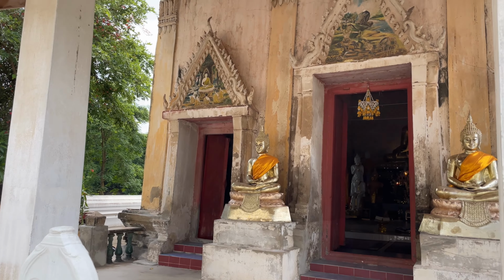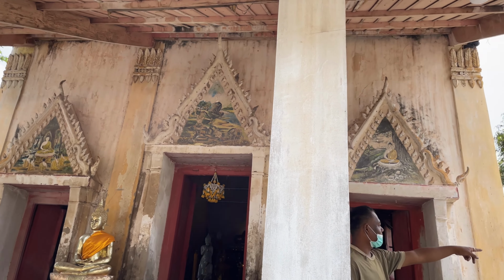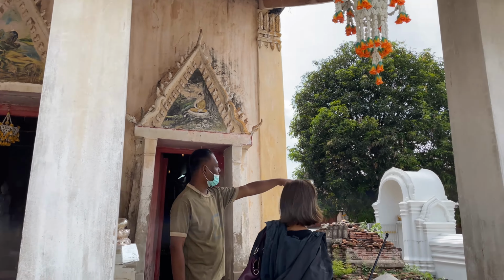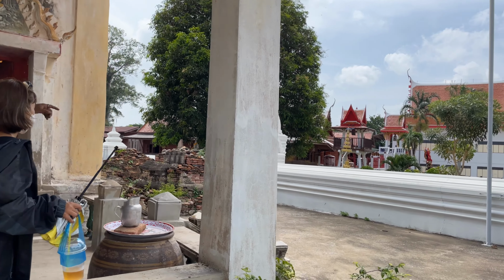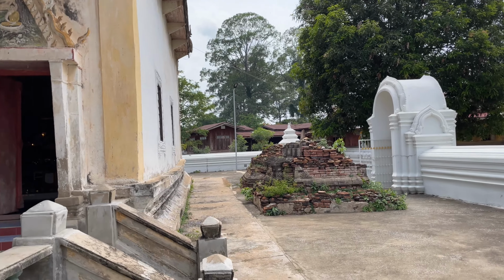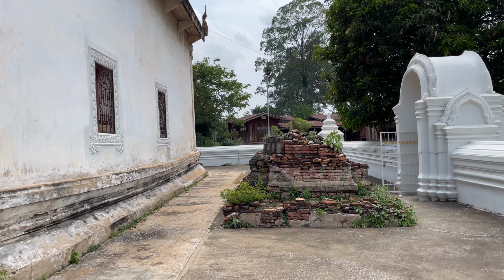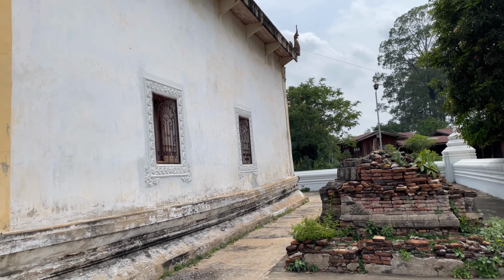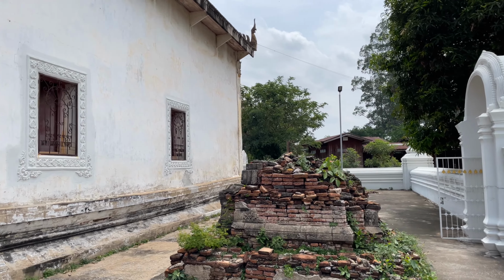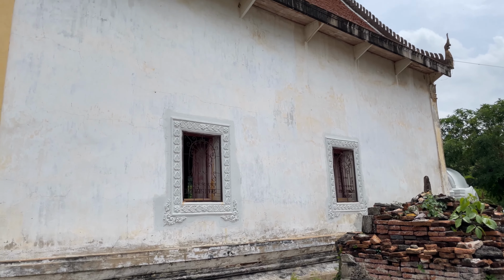And that marks the responsibility of the head monk or the abbot. And what they do, they put like 7 of them. They have 6 and they'll bury one underneath the Buddha on the inside, or they'll have 9 and they'll have 8 outside and they'll bury one inside. And they have one more that's right on the top of that jetty, but most of them are missing, it looks like, from this ordination hall.